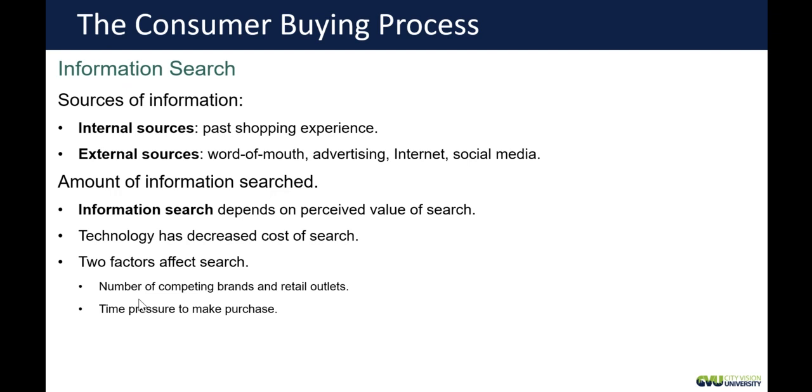The example that I would use right now is me going through the process of, I just finally accepted my wife's recommendation that I purchase a new vehicle. And the reason is my vehicle has 357,000 miles. And so I went through this process of searching for information. My internal source: hey, I like the car that I have. It has 357,000 miles. Why don't I use the same thing?